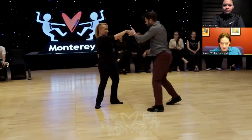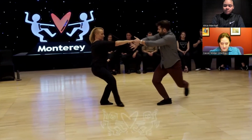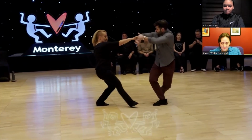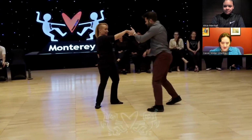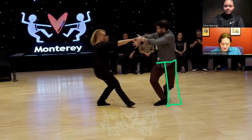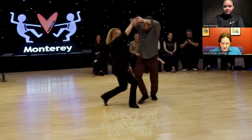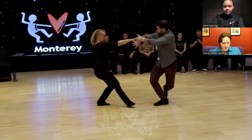So I want to highlight something about the way Ben uses this leg extension right here, because he's in part using that to help move his center from in front of his foot to the other side of his foot, because that's what's actually leading Sarah to move forward. And sometimes I see leaders learning the cool stuff you can do with your legs as a leader, but not letting it actually affect your center, and therefore it doesn't affect the connection.